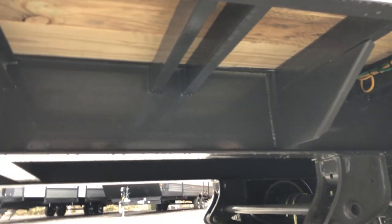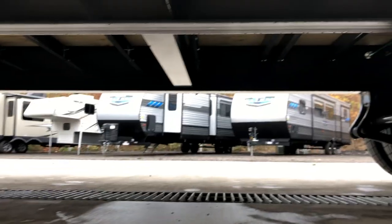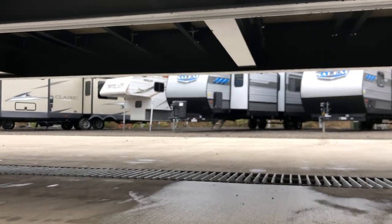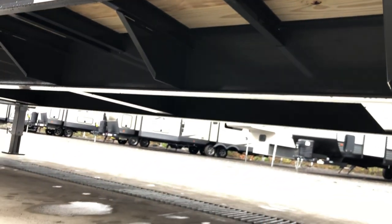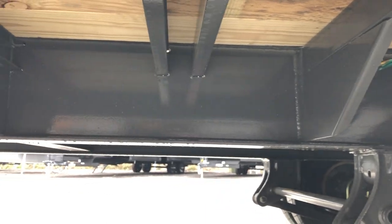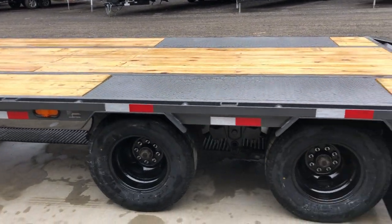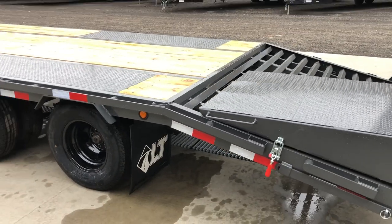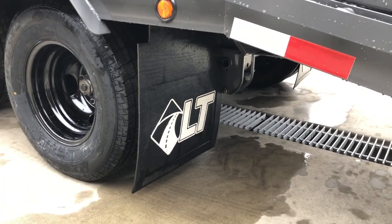Underneath here, pierced frame means just that — the cross member actually pierces through the I-beam frame and the wood sits flush with the top of the I-beam. You've got extra I-beams crossing over, believe they're six inch I-beam cross members tying together side to side, in addition to your 16 inch on-center cross members, with additional gussets going from the I-beam to the outer rail. These are structural channel cross members, not formed steel. This is also a channel side rail — very seldom but occasionally in the industry we're seeing flat stock or angle iron, but this is a channel side rail. Mud flaps are standard equipment on these.